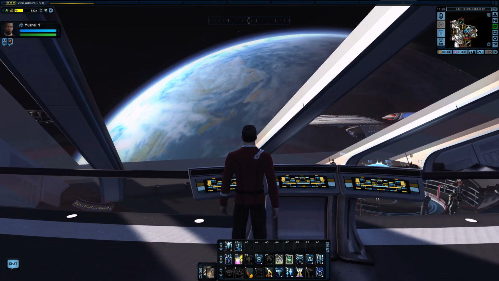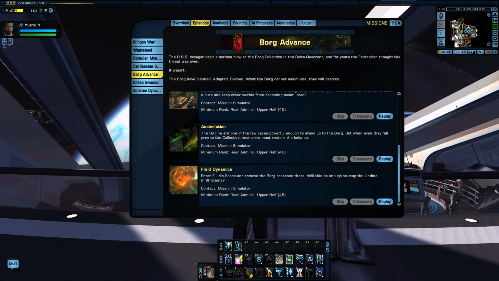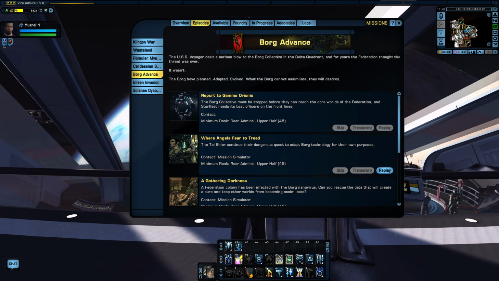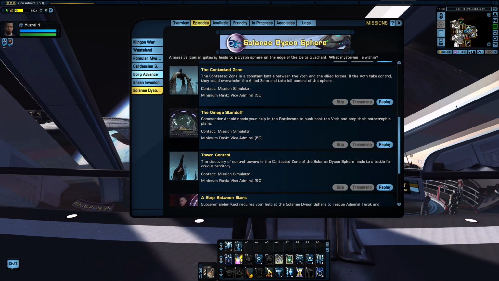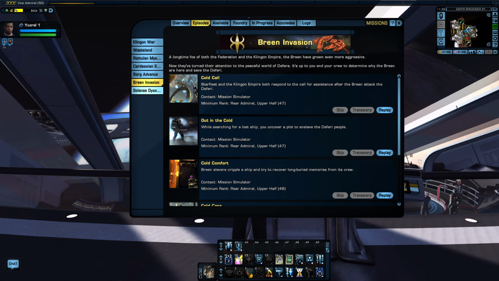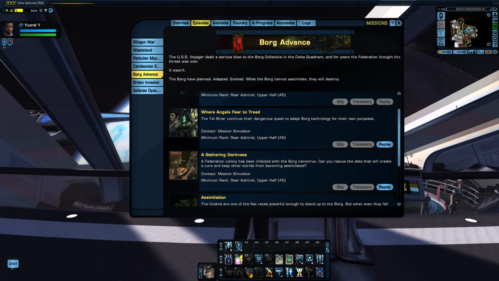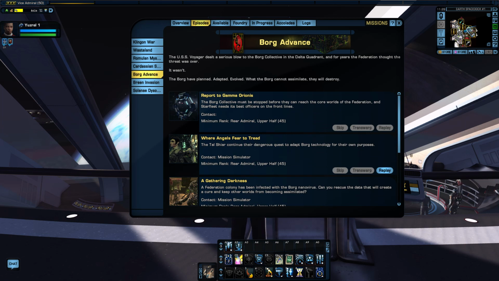Anyhow, some other changes have been to the Borg plot missions. So let's just bring these up for a moment. Now, the Borg line has been revamped. It's worth noting that this technically occurs before the Solinae, Dyson Sphere and the Breen arcs, so Tuvok, while he does make an appearance, hasn't had his run-in with a certain scientist. I'll try and keep the spoilers to a minimum for this.